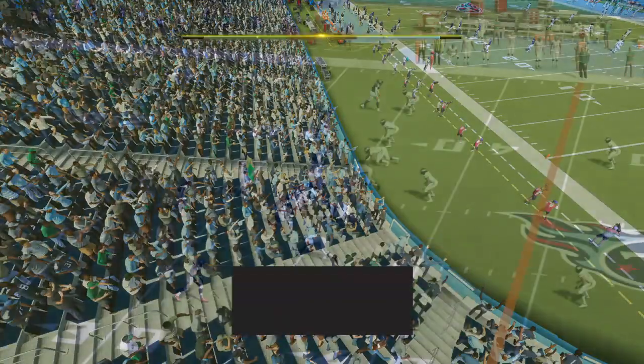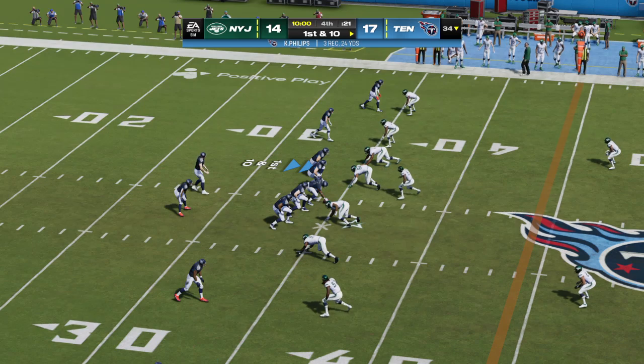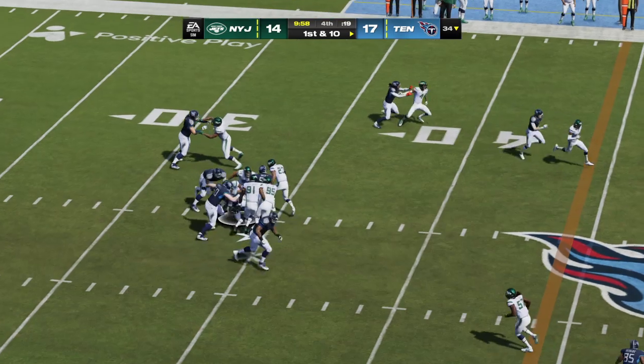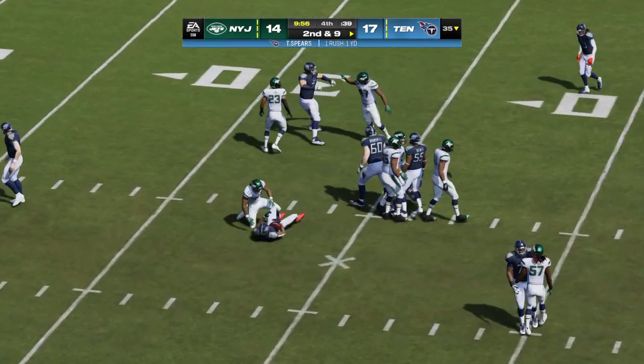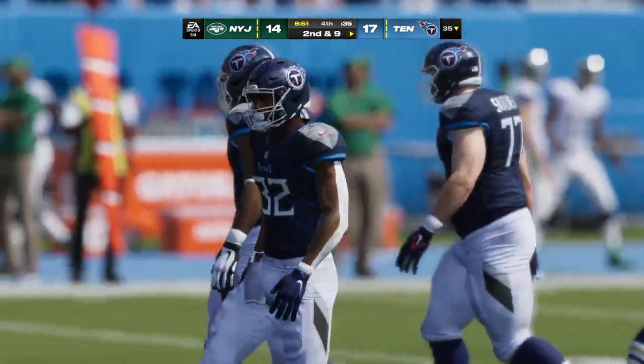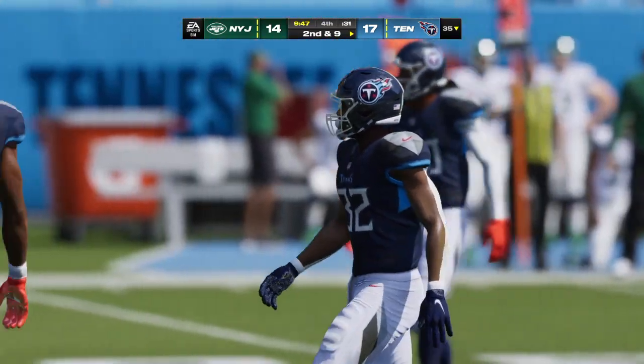Back now in Nashville. We couldn't ask for much more to this point in the second half. A gorgeous day, one-score game, first and 10 here. And this defense able to plug him up there as he'll get a yard to the 35. That's it. That's what you want. Straight ahead, positive gain. Just keep that clock ticking.